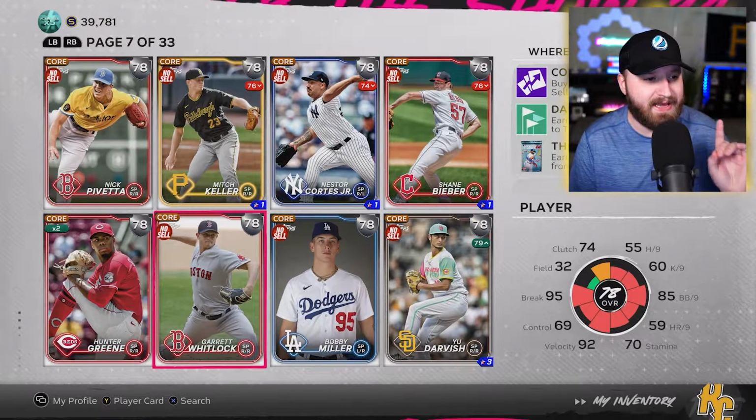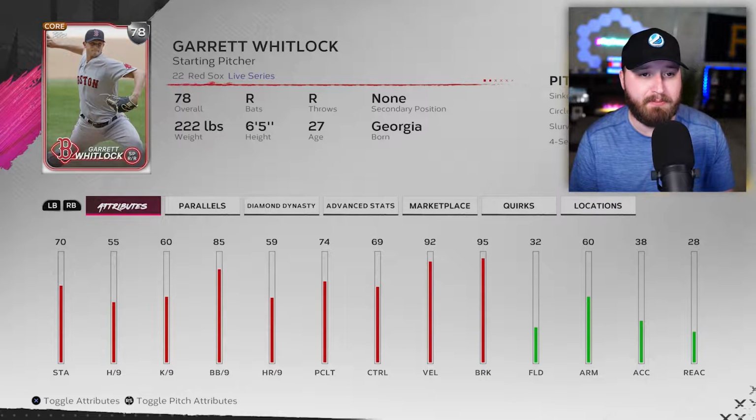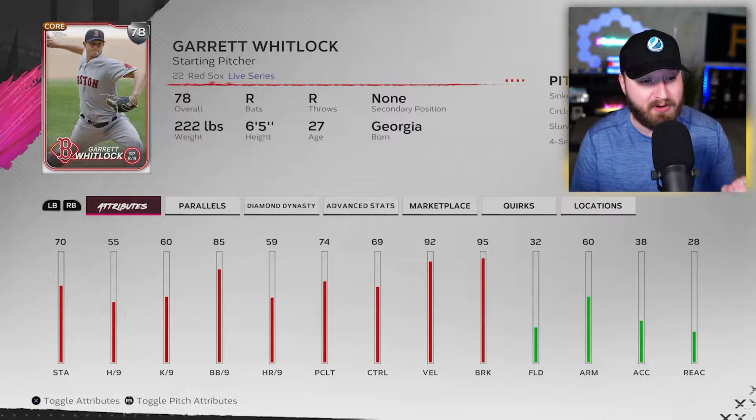We're going to go ahead and take a look at Garrett Whitlock as well. Again, his attributes might not look that great. He does have the velocity and break, but for some reason he's got kind of a weird release point, and his pars are really small, so his velocity, his break, and his sinker are very, very good.